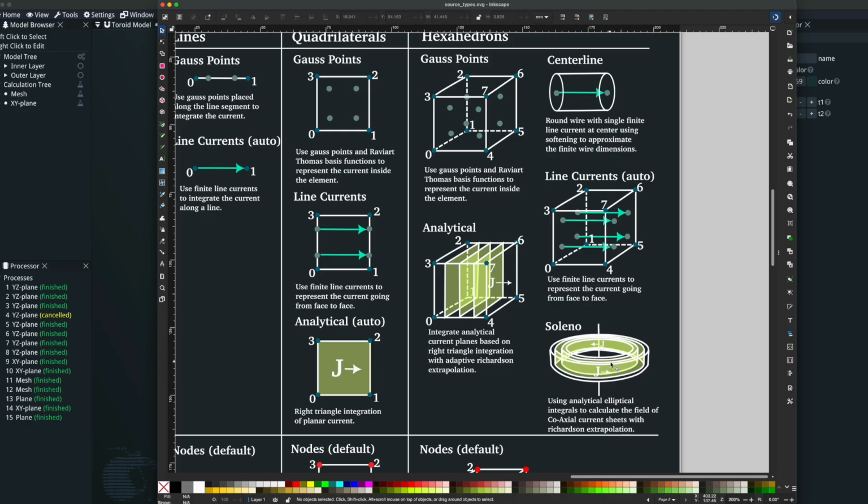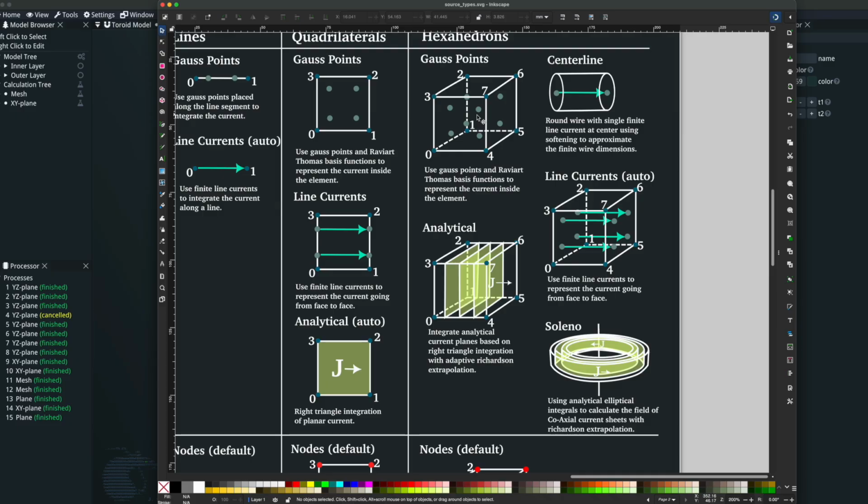If you have a solenoid, always go for Soleno, because not only is it the most accurate, it's almost 100% accurate, but it's also the fastest for solenoids. So even though line currents are usually faster, not for solenoids. If you're modeling a round wire, then use center line because that's very fast and very accurate.